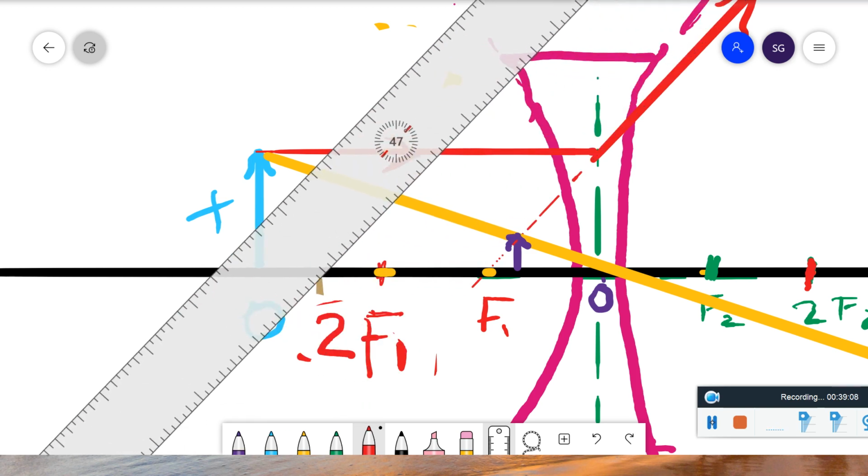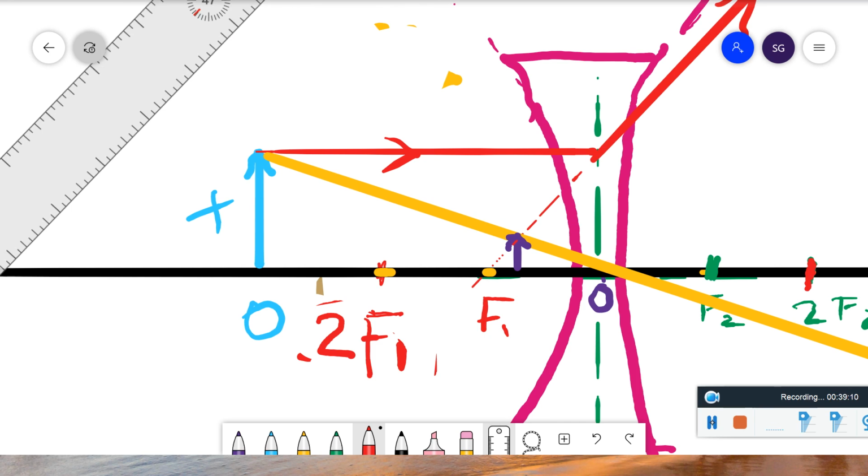So this is our image I, and its sign is also positive.